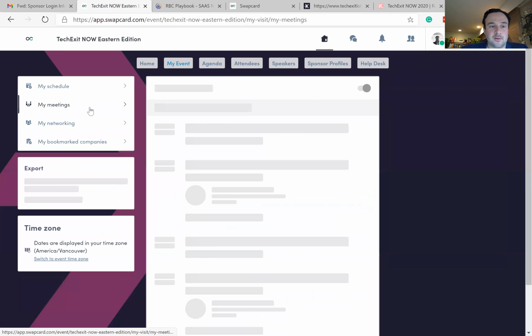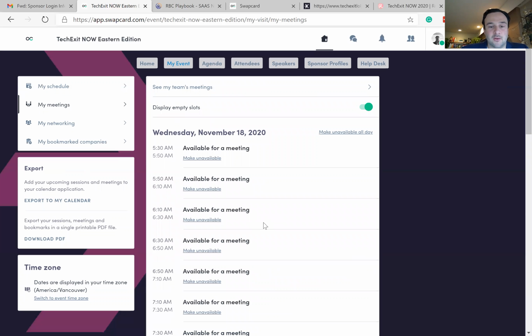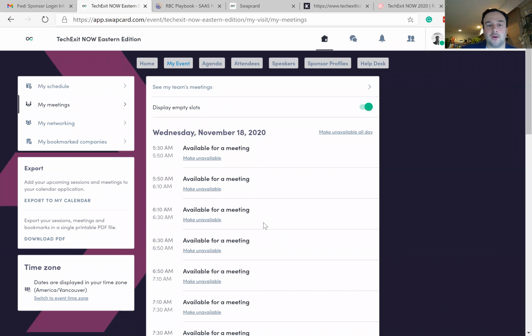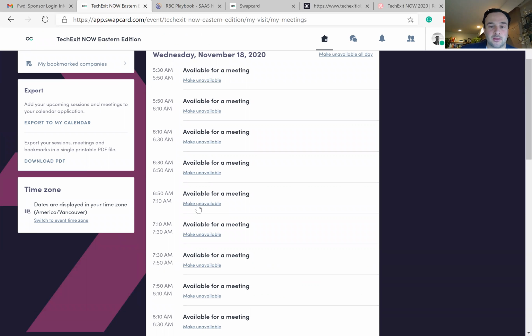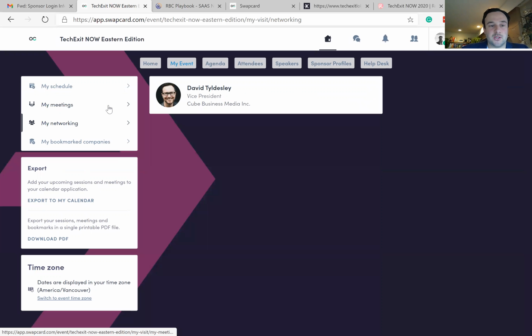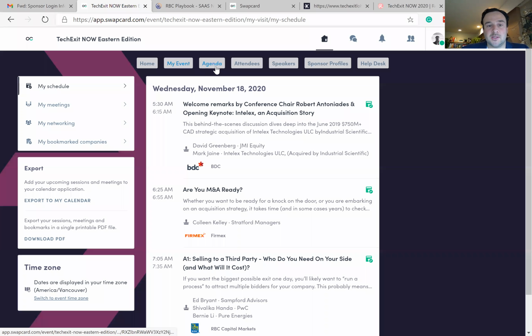On the left-hand side, up here under my event, you can see meetings, and I'm also able to make myself unavailable for a meeting. These meetings are the ones that we looked at just now in the sponsor profiles. People will be able to click through the sponsor profile and book a meeting with you. If you'd like to make yourself unavailable for a certain time, you can just click there and do that. You'll also be able to see your contacts in here, which I'll jump into in a minute. This is a good place. It's got everything that you've done personally on the platform, so your sessions and your contacts all show up under my event. But as I mentioned, it's worth consistently referring back to the agenda and my event throughout the day, just to make sure that you know what's happening and when.